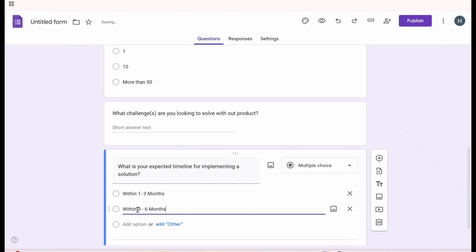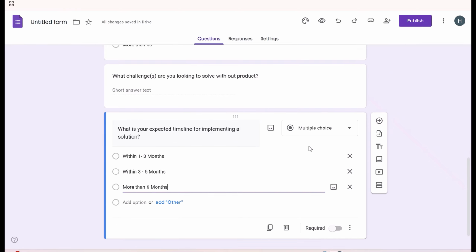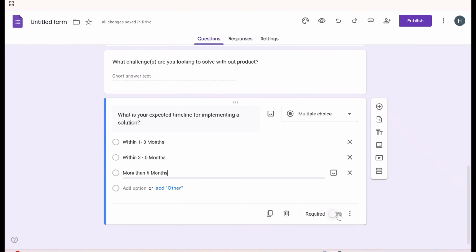If the client selects this, it signals to us the need is in the planning stage for the client. The last option we will give is more than 6 months. If the client selects this, then it tells us the need is just in the research phase. We need to know the answer to this one, so we'll mark this as mandatory as well.